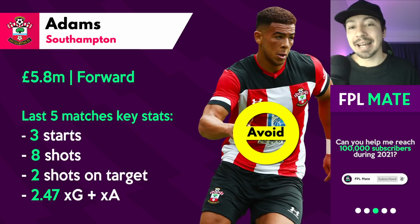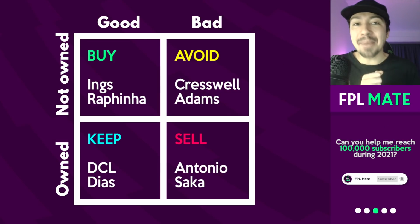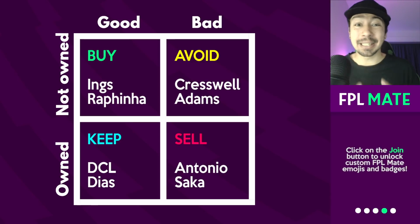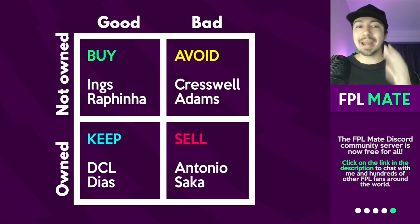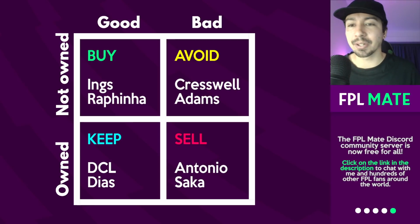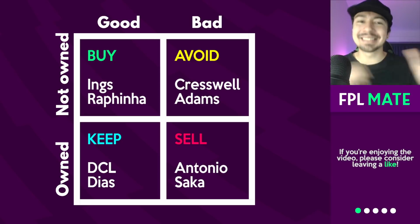So there you go. Let's do a quick summary. So the summary is basically, we are looking very much at Southampton and Leeds players. These are players we like, namely Ings and Raphinha are my two favourite picks. We don't want to go for those West Ham players. And if you have got those West Ham players, now could be a good time to shift them out of your teams in favour of Southampton and Leeds players. Or maybe if you're feeling interested, maybe you go for some Aston Villa or Spurs players. So there you go. Don't rush out any Man City defenders either by any means. Diaz has got to stay. Right, that's the conclusion. There we go.